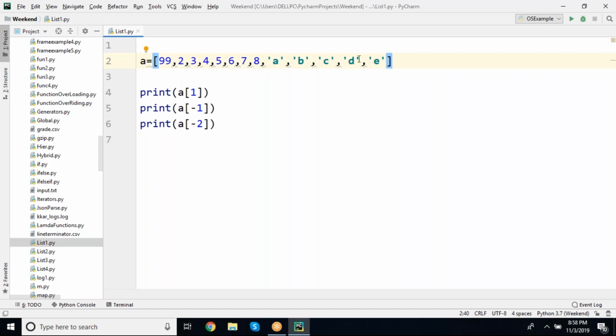Then from reverse, if you just check it out, this is minus 1 position, minus 2, minus 3, minus 4, minus 5, like this. From this side, if you go, it will be 0th position. From this side, if you go, it will be minus 1 position. Clear, right? Yes or no? Yes. Now, what is there in A of first position?